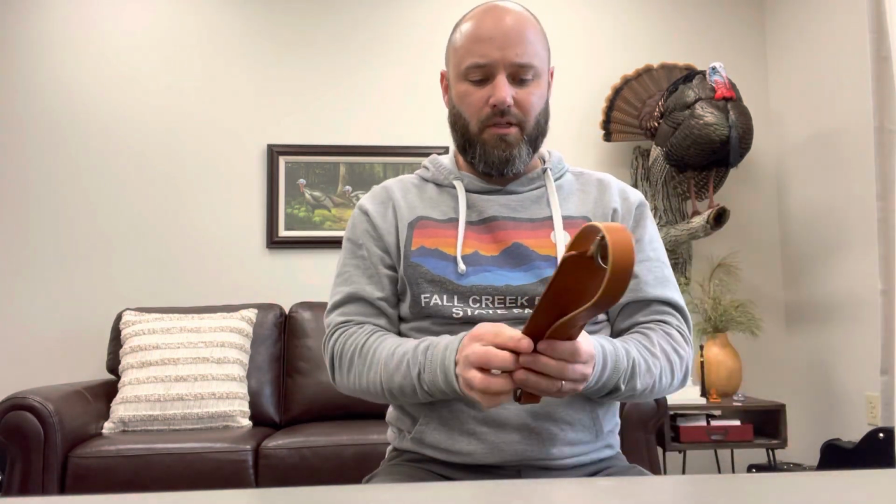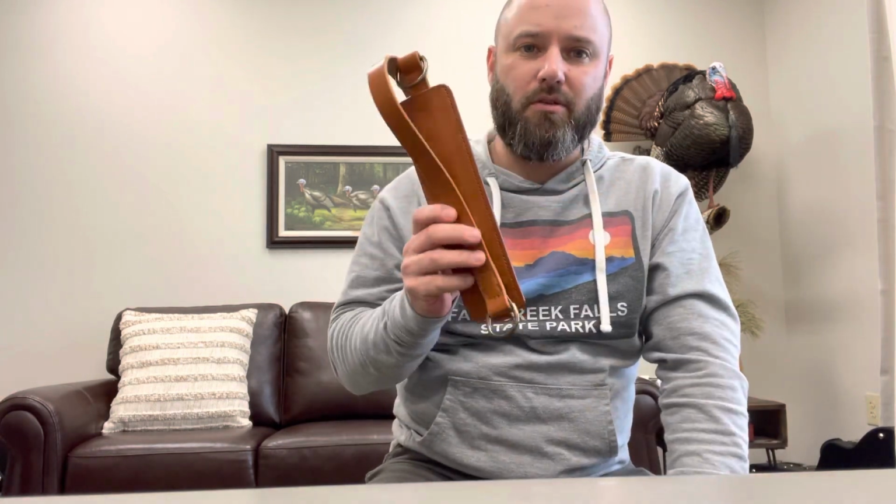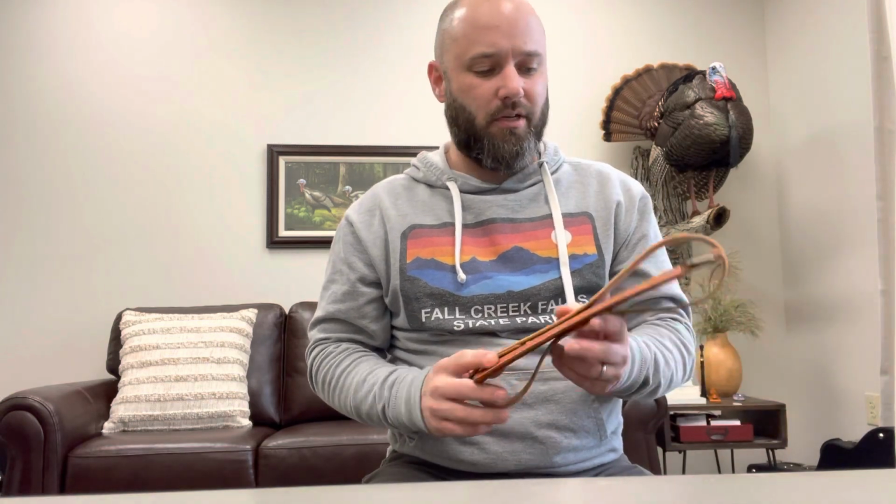I'm still nailing down the pricing on this stuff, what it's going to cost me to ship this heavy block of wood. These turkey totes are really probably going to need to get about $75 shipped on these things. It's going to be somewhere in that range. Like I said, the leather is pretty costly, but it's a lifetime deal.